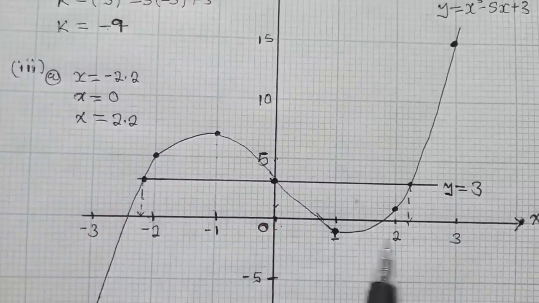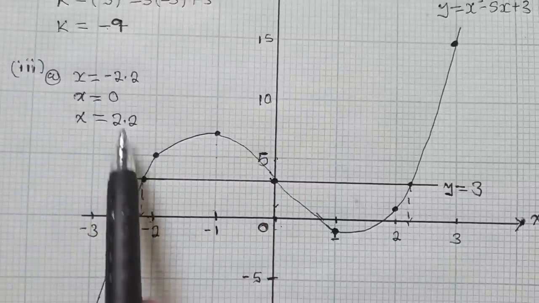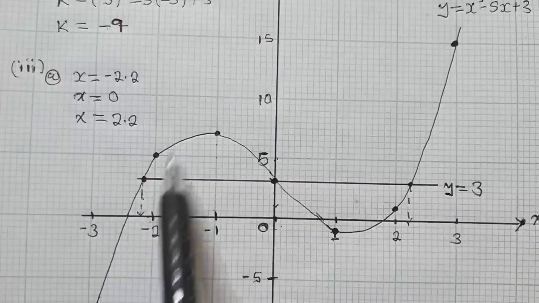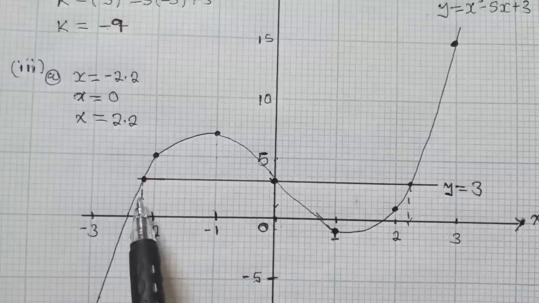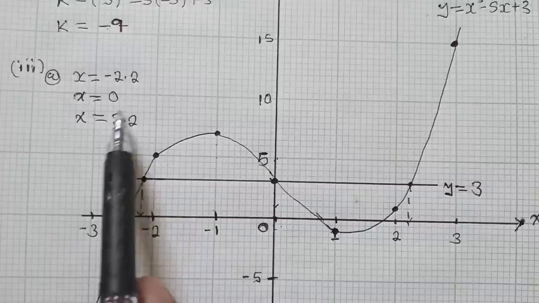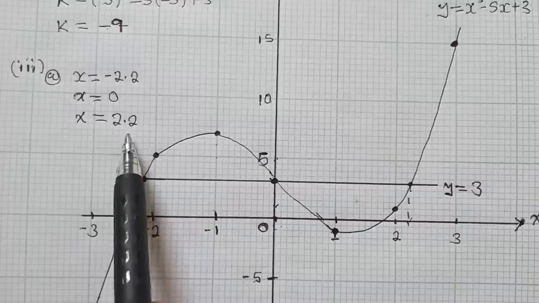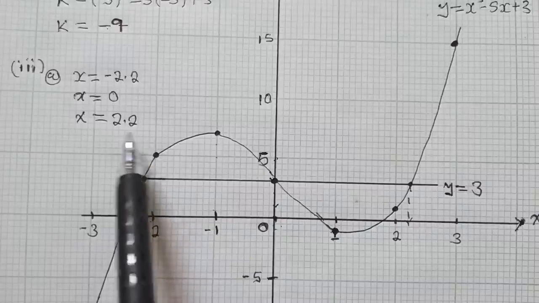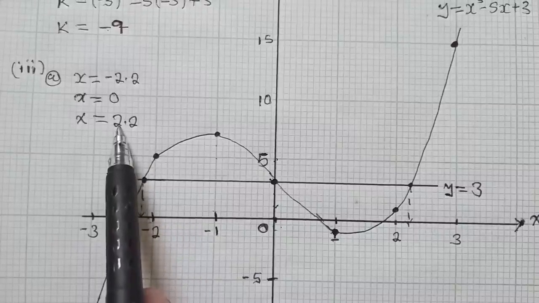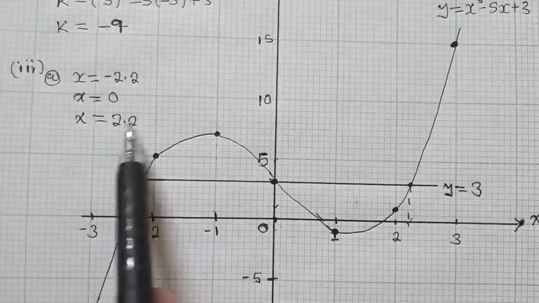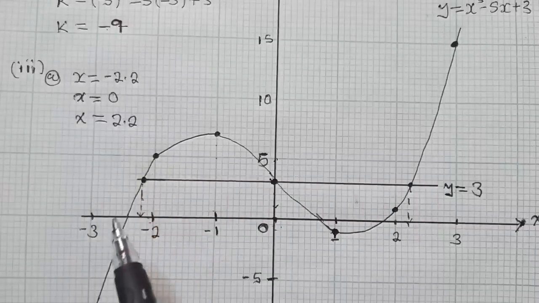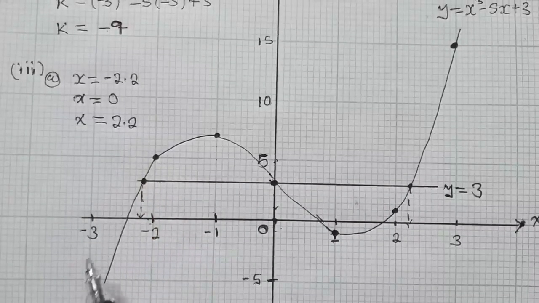So for these values of x, we may have different answers because of the graphs that we have. So don't worry too much if you get different answers, okay? But it should be close to the original answer, okay? So here, if you find 2.1, you can still be marked, okay? Or 2.3, you can be marked, okay? So that's it.